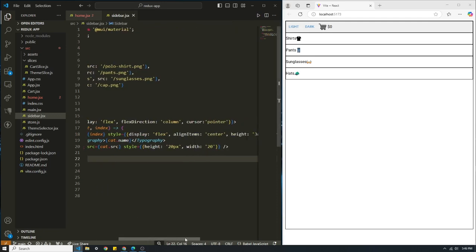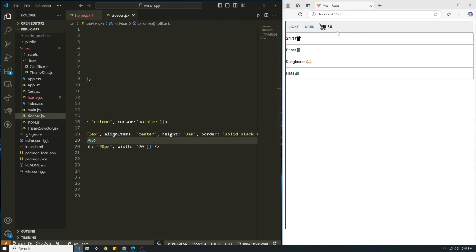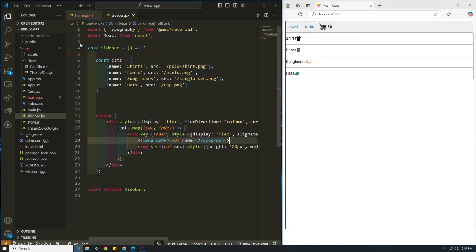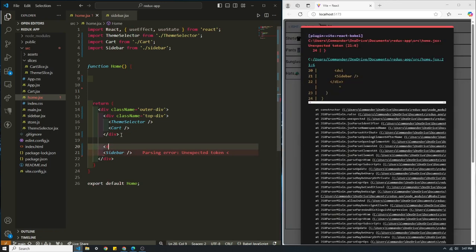Actually, I'm not going to give it a width there. I'm going to give it a width of 100%, but I need to give its parent a fixed width so that it's only 20% of this overall outer div component. So for now, let's go back and fix that. So the sidebar needs to be in its own div.